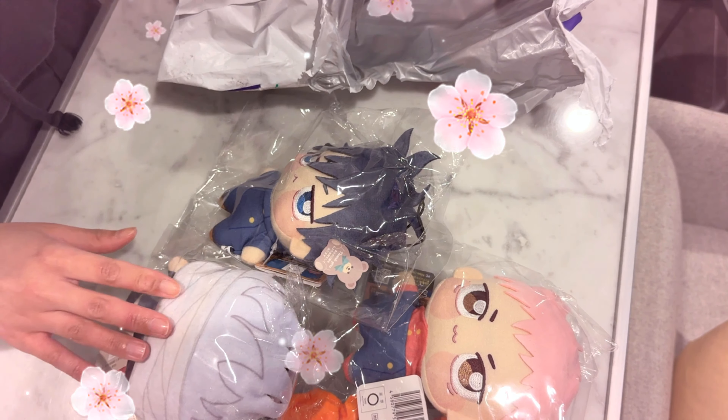Look who it is — just look at his beautiful eyes. So far his outfit and his hair seem to be in really good condition. I was a little worried because it didn't come with the tag, but I love him regardless. So far Megumi has my favorite expression — he looks so adorable. I will take them out of the plastic packaging later in this video. These plushies are so cute. Just look at Yuji, I just want to give him one big old squish. It looks like he came with an extra item too.